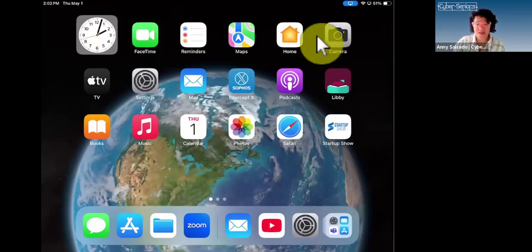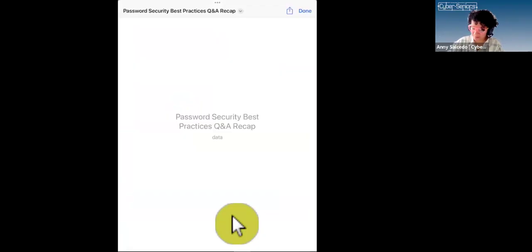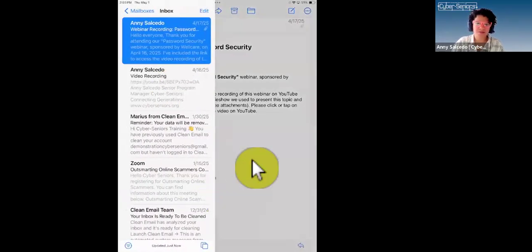All right. First thing, the preview for emails. So let me go to my mail application, which is the envelope. I have it right here in my dock. So I'm going to tap on Mail. Okay, here is one of my messages, but I'm going to my mailboxes. I hope that you can see.